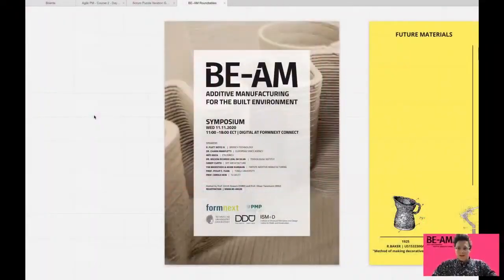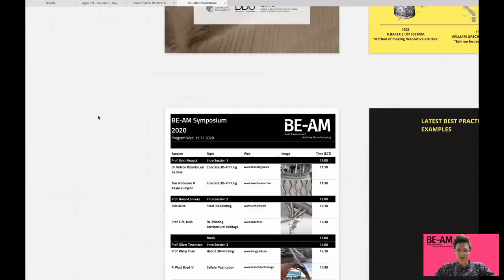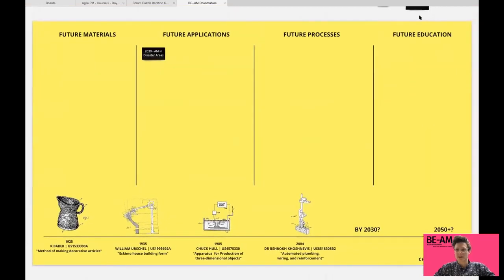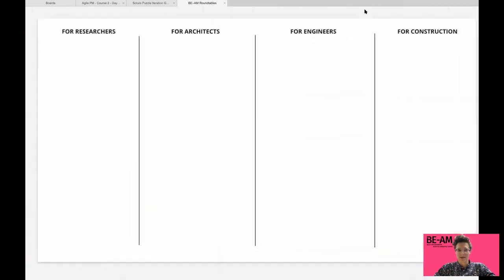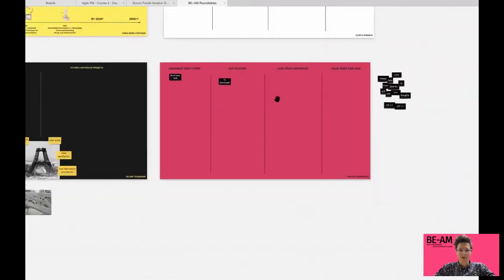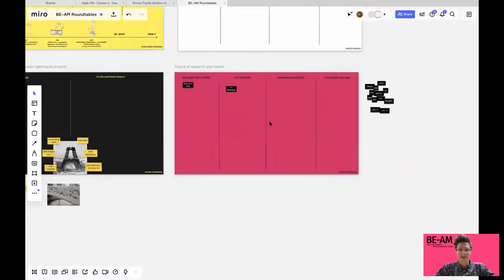Let me see where it is. In Miro, we have a few different boards. This is the poster that we had for this meeting. I can show our schedule here. And then we've prepared 4 different topics that we would like to discuss with you. Those are these 4 different cards that we've shown here. Sebastian will open 4 different breakout rooms that you are free to choose from, anyone that you like.